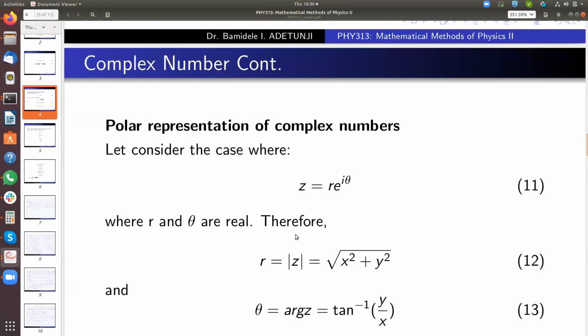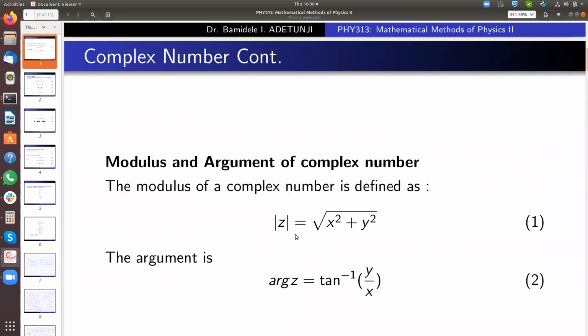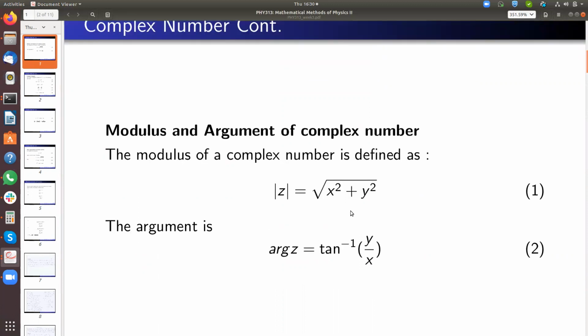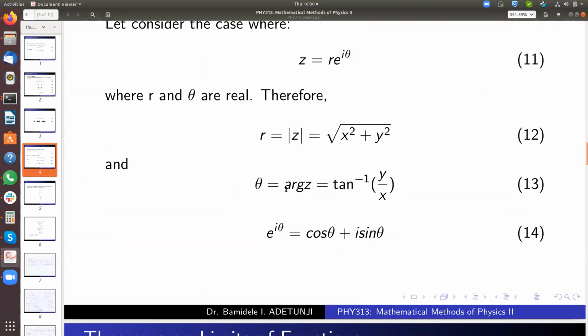Last week I told you that you can find the modulus of z. I discussed that when I started the class. This is the concept about the modulus. So this is the modulus of z, which is our r, and this is arctan, which is theta, well explained here. This theta is the argument of z. So the whole of this, e to the i theta, we can write in this format, in polar coordinate.